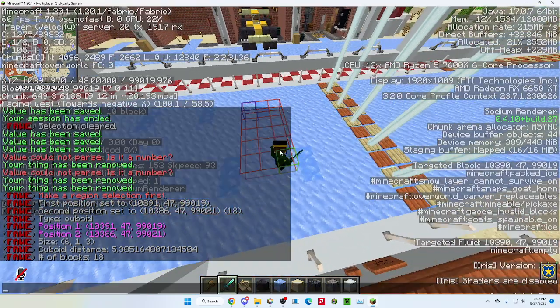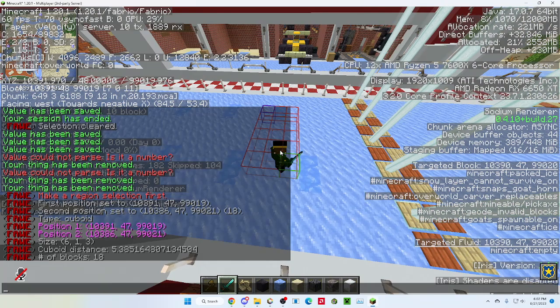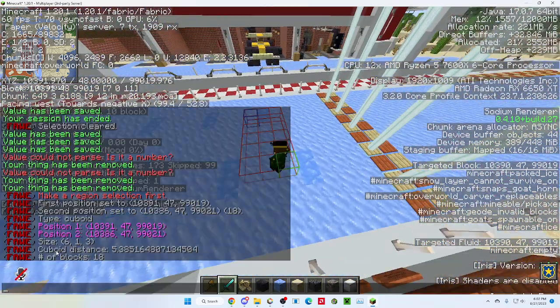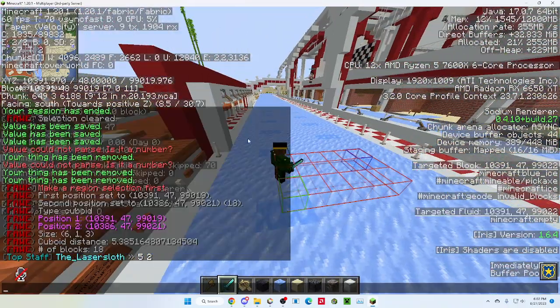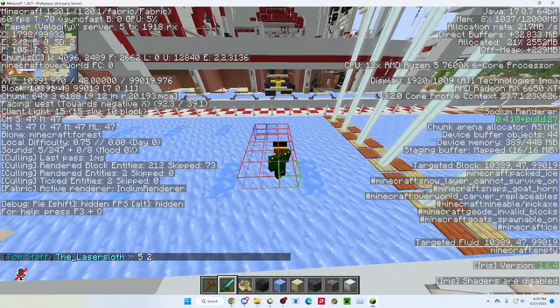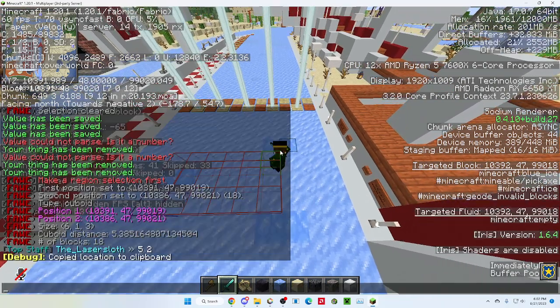So I know that it's 6 in the X, 3 in the Z, so I'm going to subtract 1 from each, so I have 5 and 2. And then we see that you have negative X and positive Z. I'm looking right here on the F3 screen. So negative X, positive Z. I'm going to remember that. I'm going to center myself right where I want to be.